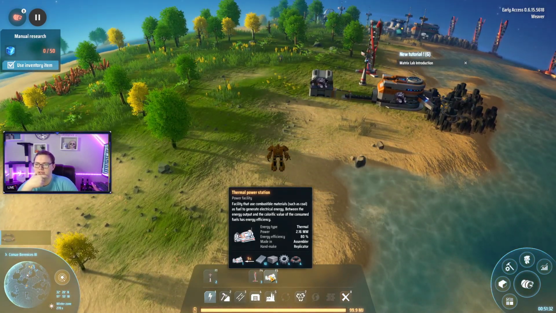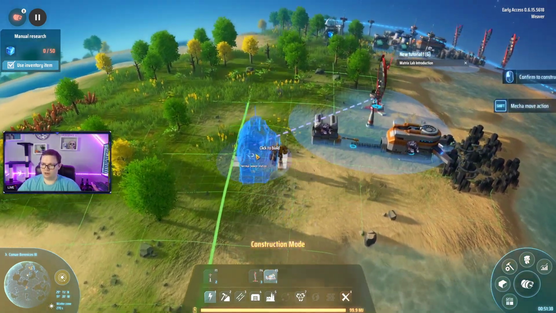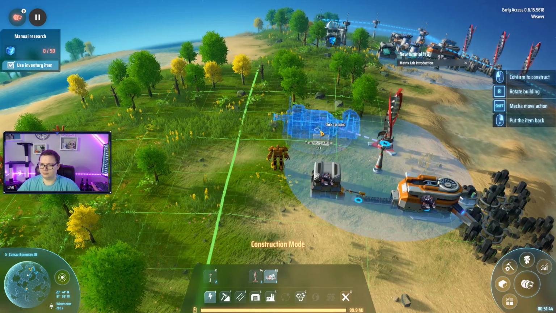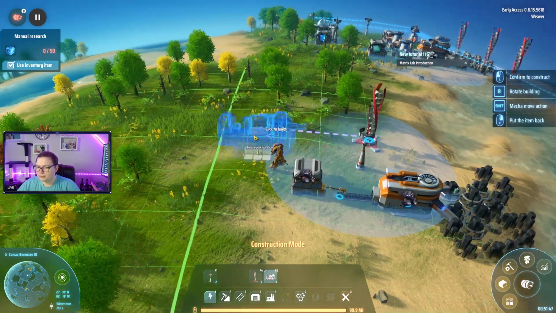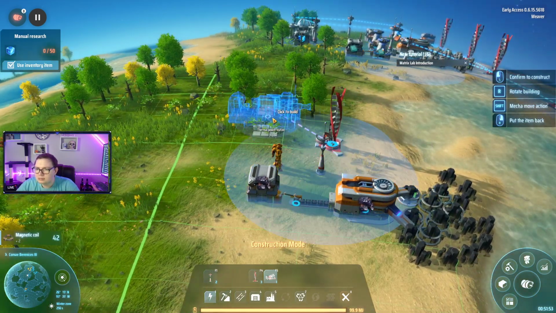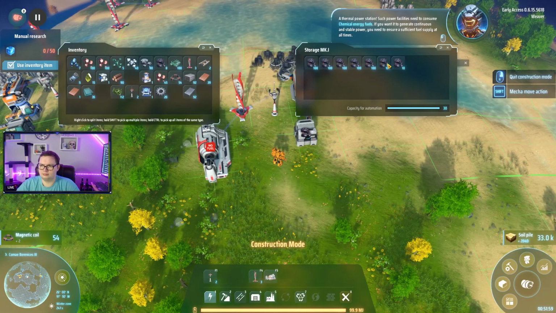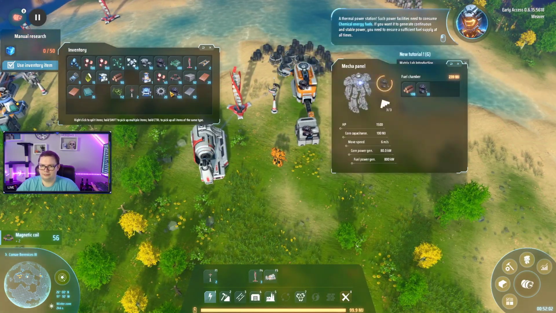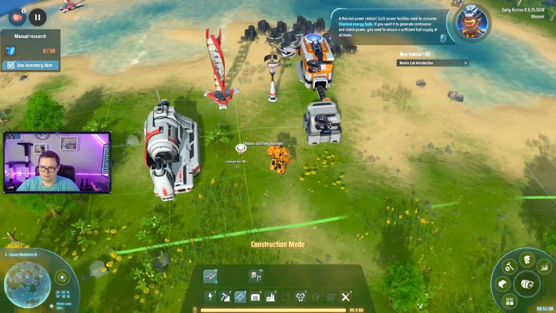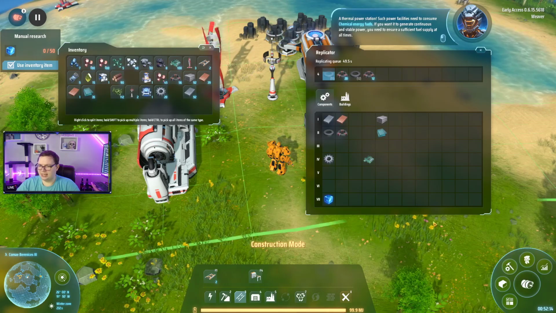Oh, thermal power station use things such as coal to generate electricity. Okay. Does that look like a giant water pump on the thing there? A thermal power station. Such power facilities need to consume chemical energy fuels. If you want it to generate continuous and stable power, you need to ensure a sufficient fuel supply at all times. Lack of item? What am I lacking? What am I lacking, game?